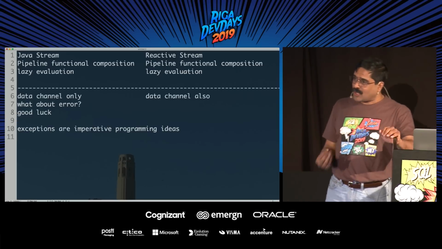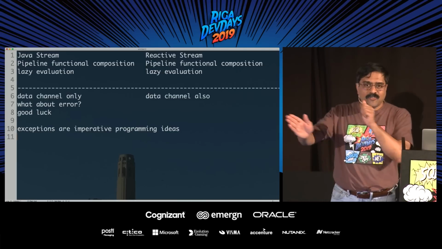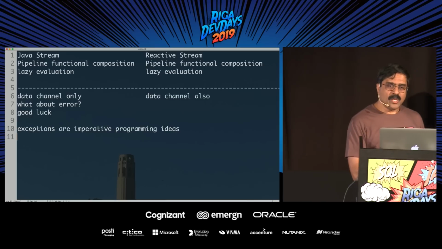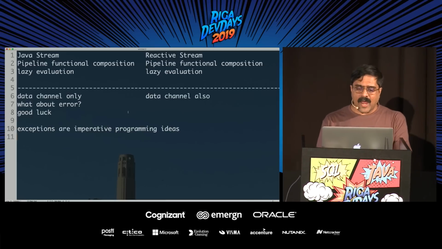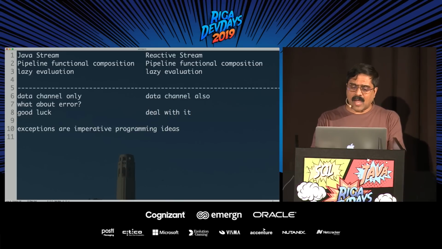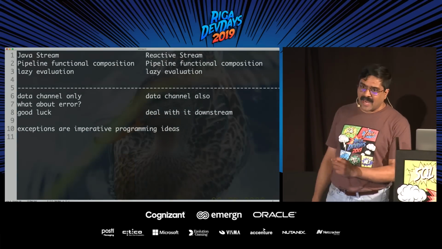But as a good friend, unless you're trying to kill them, what you would tell is safely exit the freeway and get out. So the idea really is, how do you deal with this? And the way you deal with it in reactive stream is to deal with it downstream. So you want to deal with the downstream. I'll give you a quick example of this.